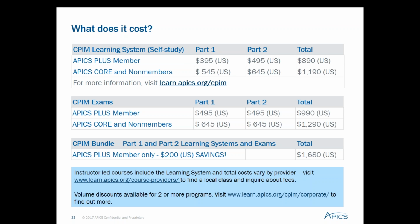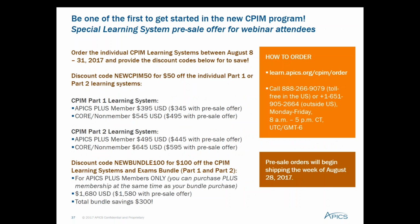In addition, people were asking whether they need outside reading materials, or need to reference the dictionary. When the learning system was created, those reference materials were used to create it, and the dictionary is used for the key terms. The online glossary I mentioned has terms and definitions directly from the APICS dictionary. All of that follows exactly what the exam content manual outlines. So you should be able to purchase the learning system, use all of the tools, and be able to sit for the exam.